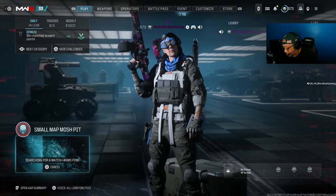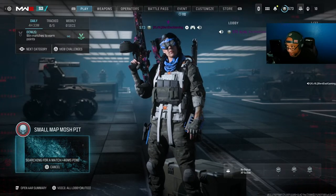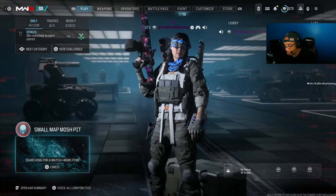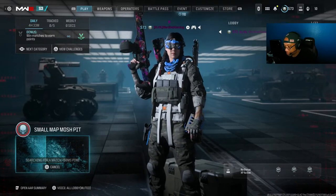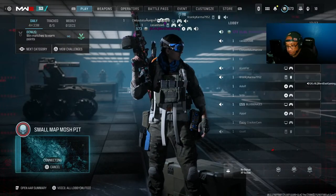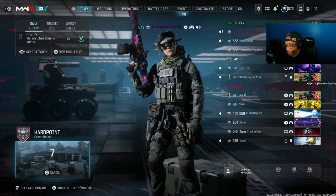But yeah, folks, I hate the akimbo guns. I know they're not akimbo guns, it's an akimbo attachment or whatever. It just doesn't make sense to my logical mind. How do you even reload that? Hard points.